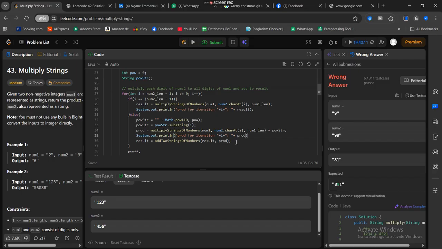And then you also want to check if that adds. So probably no, it has to be result for iteration i equals result.